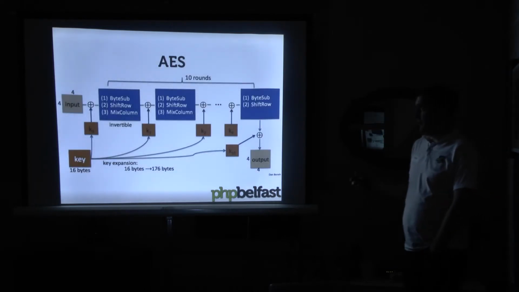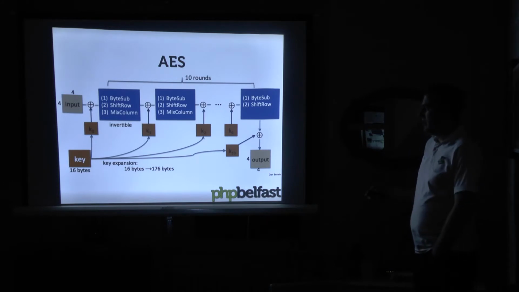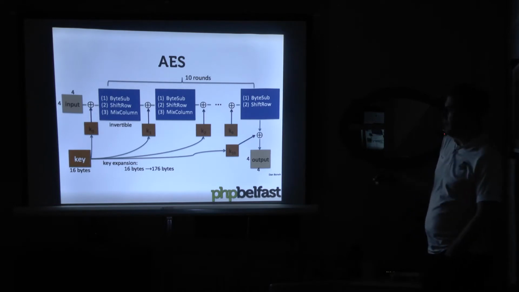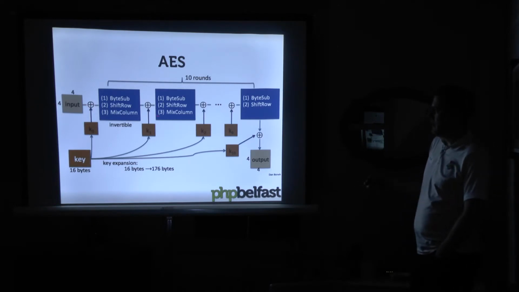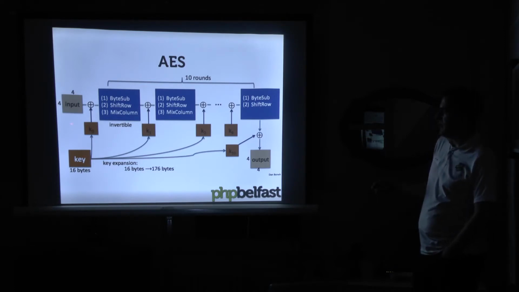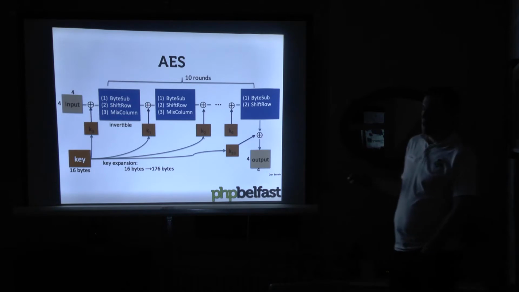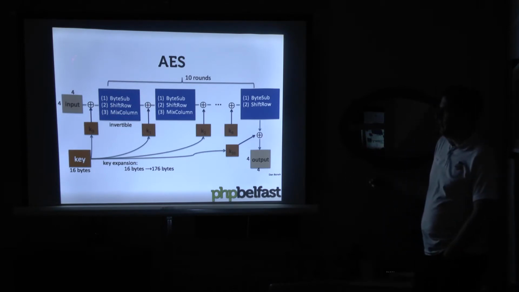AES uses a construction a bit more like this, goes through 10 rounds. And again, you'll see that each block, as it's encrypted and XORed, affects the following. So you've got your small key, 16-byte key, goes through an expansion function, and those keys get fed in at each round for the XOR operation. And this time, you've got what are called S-boxes. It's like a little lookup table almost of bytes, and each time you go through the round, the bytes shift across one place or shift around, and that XORing operation gets carried out each time.